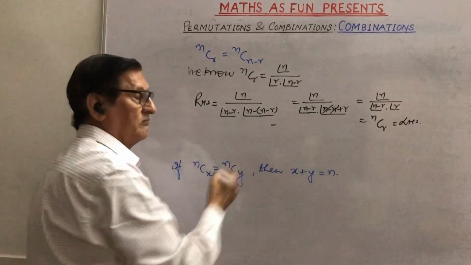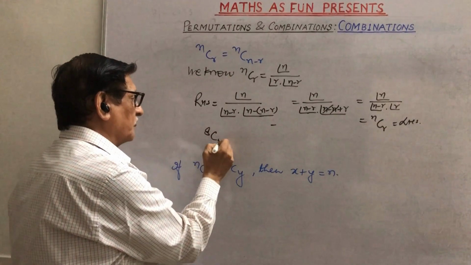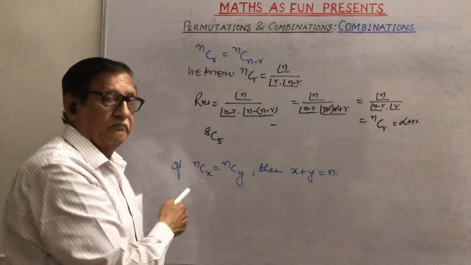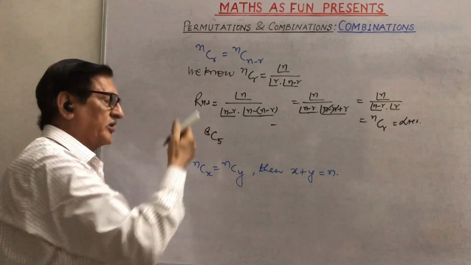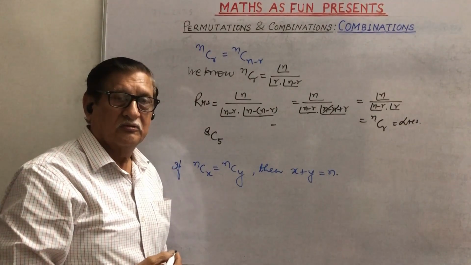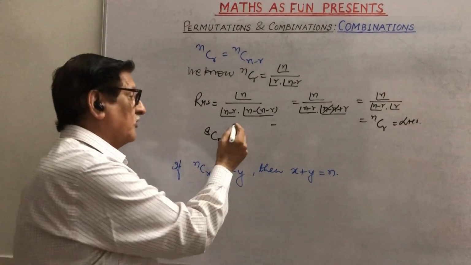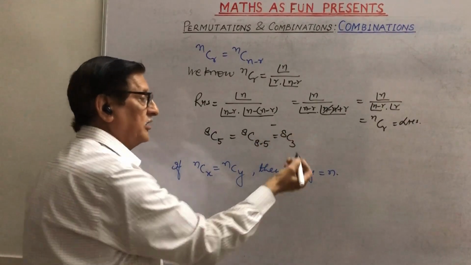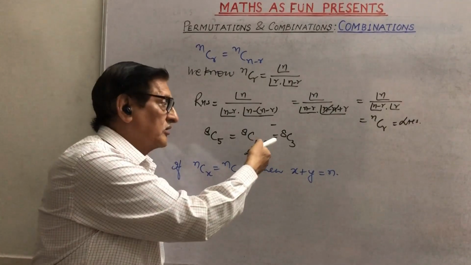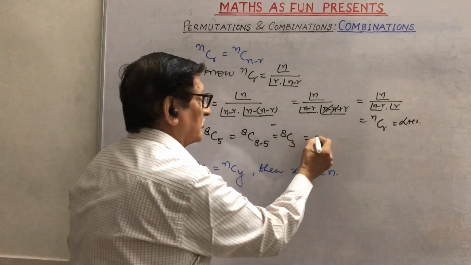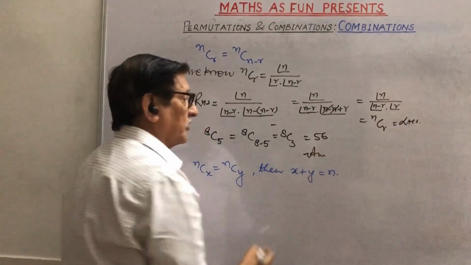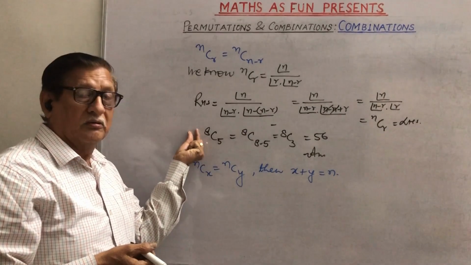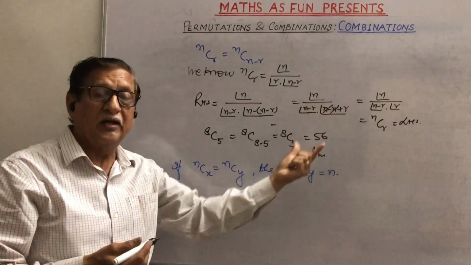So we can say that nCr is same as nC(n minus r). Where to apply it? Suppose we want to find out the value of 8C5. Here what we find? That this r is 5, which is more than half of 8. To make the calculations a bit easy, we can also write this as 8C(8 minus 5), which is 8C3, and we have just understood how to find out the value of 8C3, that is equal to 56. So anyway we are finding that this is more than half of n, then we can apply this formula to calculate.